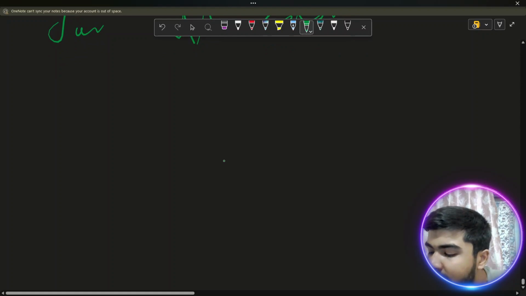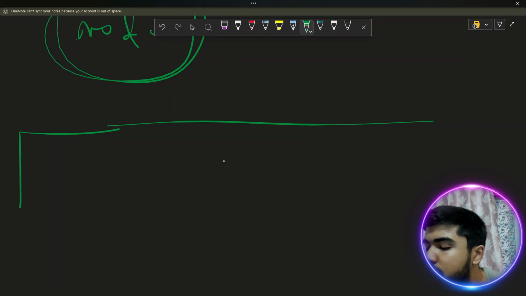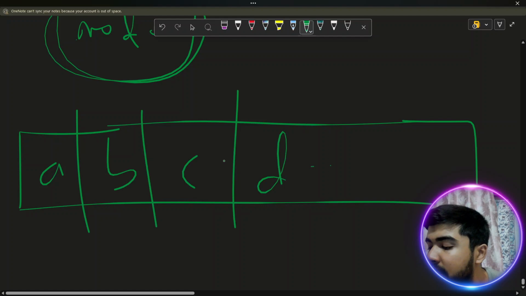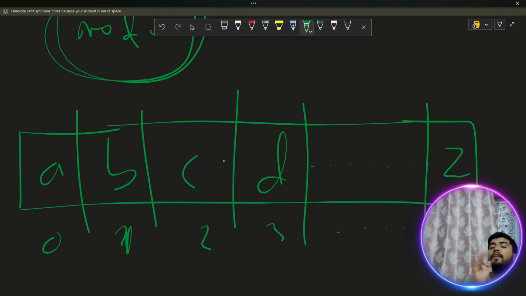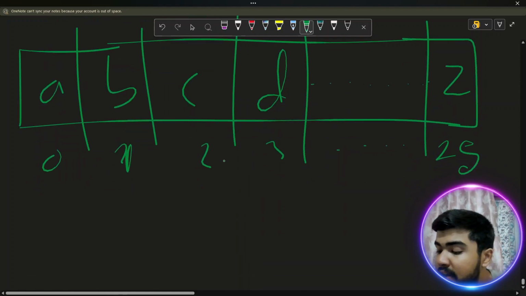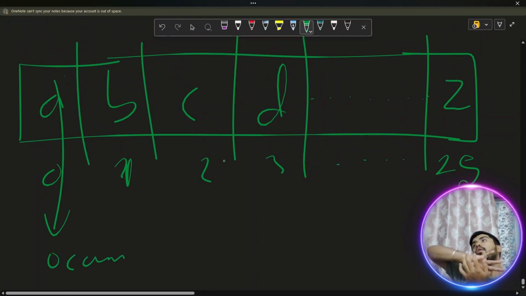Let's suppose we have an arbitrary node. For this node we have to store a list having a, b, c, d, till z, or it can store the ordinal values 0, 1, 2, 3 till 25, the ordinal values of a to z. It stores the contributions: how many times a has occurred, what is the maximum on any path.